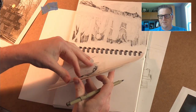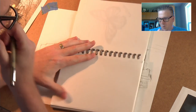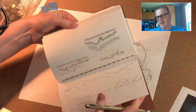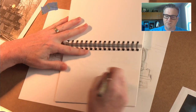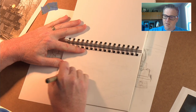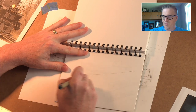So what I'll sometimes do is grab a sketchbook, turn to one of the back pages of something I've already done, or the back of the book, and work your way forward. And I will just do exercises that help me with that day's drawing. So maybe today is all about just drawing a straight line, point to point.